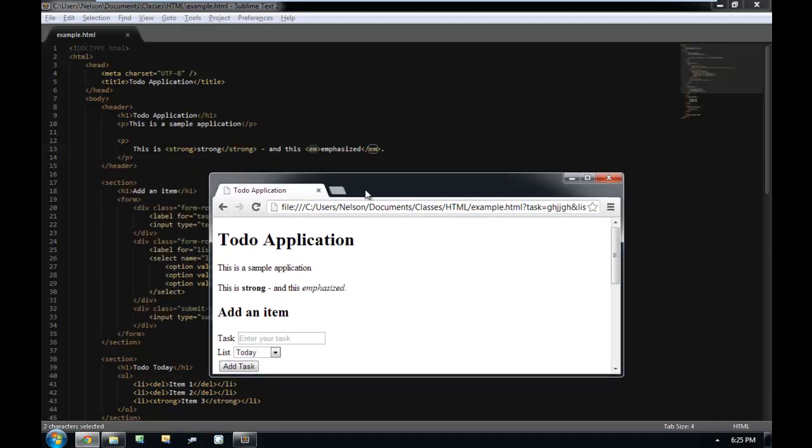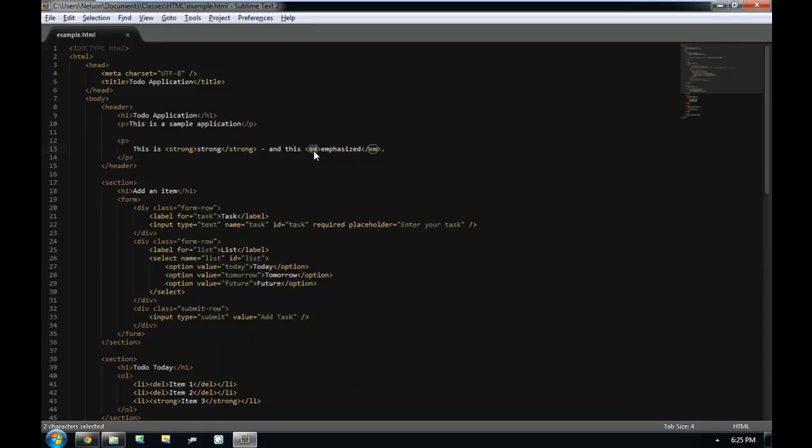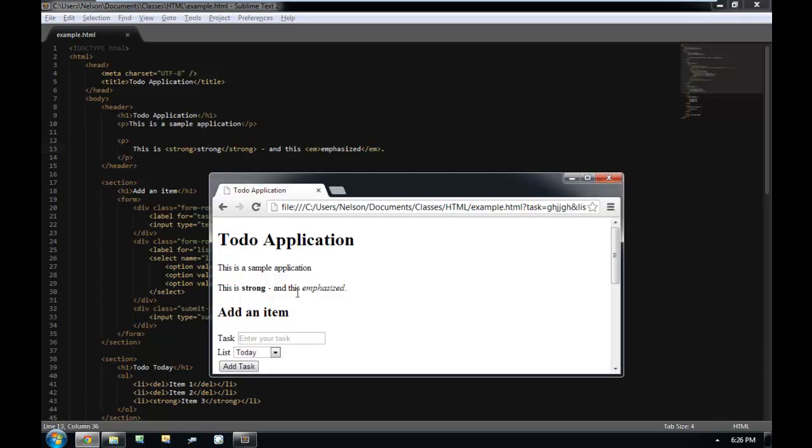The difference between strong and emphasized is more about the strength of your emphasis. EM is kind of emphasized, whereas strong is really emphasized. They're very similar elements, but their difference is in how strong they are. Now you'll notice that in the browser window, the default styling for EM is to italicize the text, whereas the default styling for a strong element is to bold the text. Again, we can override that to whatever we want, but that's just the defaults for most browsers.